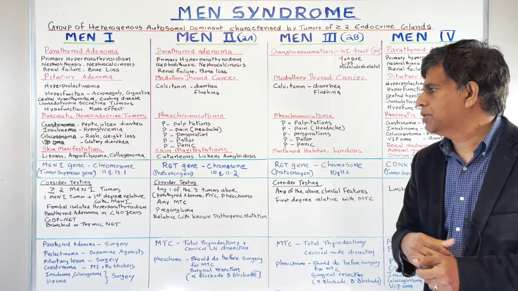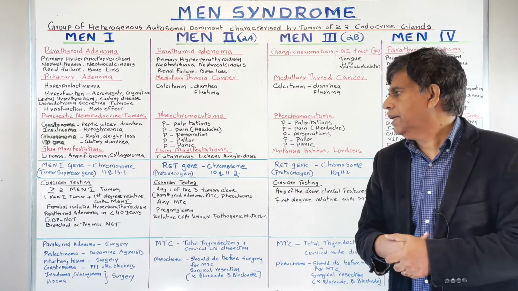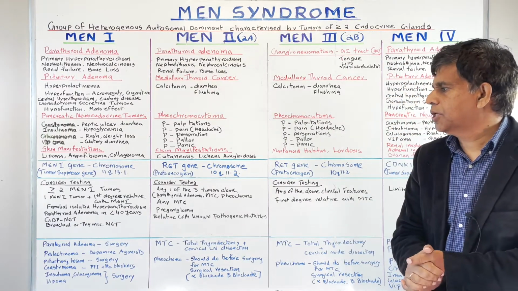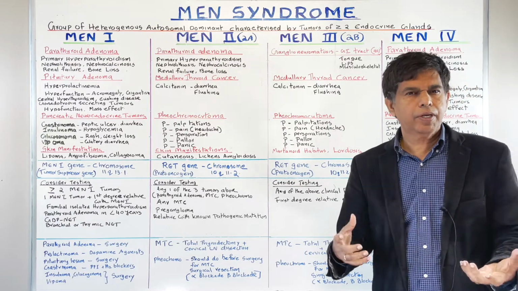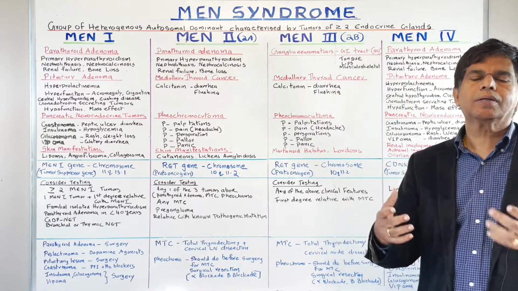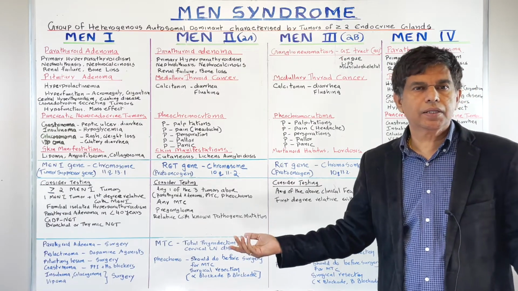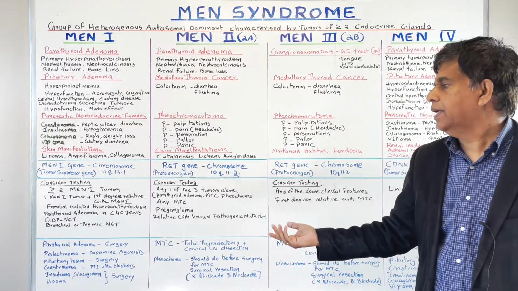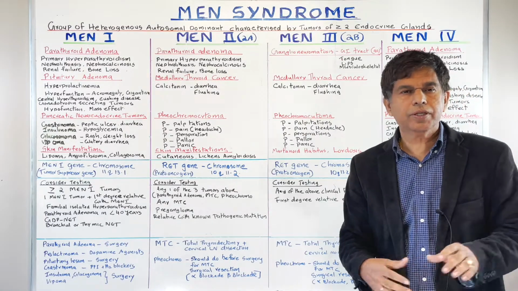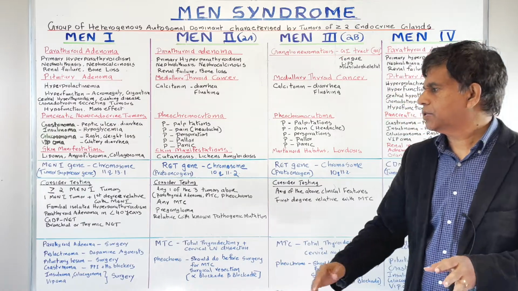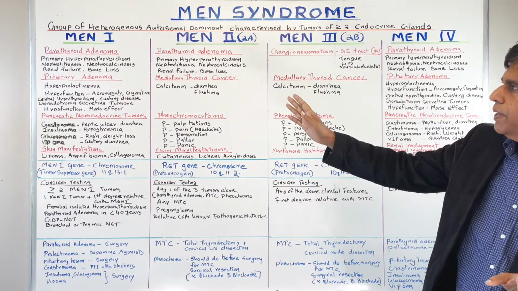Then you have pituitary lesion, again surgery, and then gastrinoma, you can do PPI and H2 blocker. And then insulinoma, glucagonoma, and VIPoma, you have to do surgery. So think about surgery, except prolactinoma, where the first line is dopamine agonist, right? And gastrinoma, you can do PPI and the H2 blocker. Okay, remember that. So that is, in a nutshell, what you need to know about MEN1.